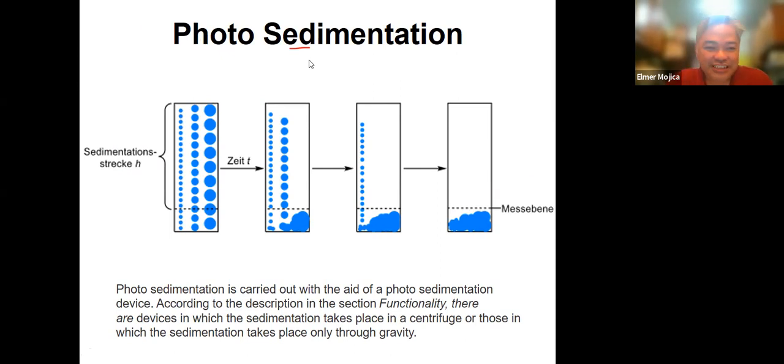Ang main word nga nito is just what we call sedimentation. Tapos nilagyan nila yung photo kasi ginawa nilang parang photometric measurements. Okay, so tinitingnan lang nila yung sedimentation speed ng particles. So may dispersion ng samples na ine-examine nila and a liquid that we could call the dispersion medium is first prepared. And when they choose the so-called dispersants, they take into consideration that it has a lower density than the particles that need to be examined.